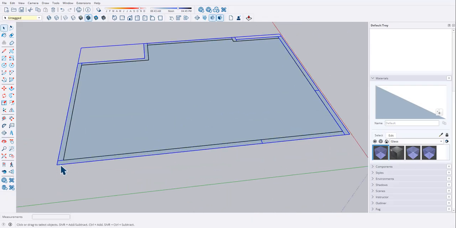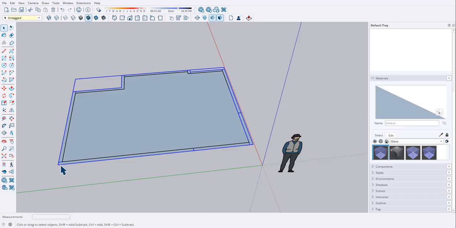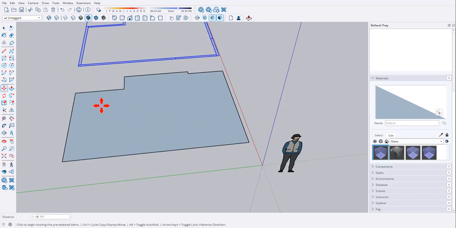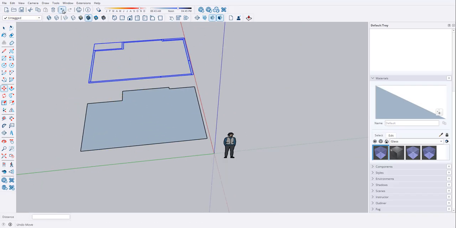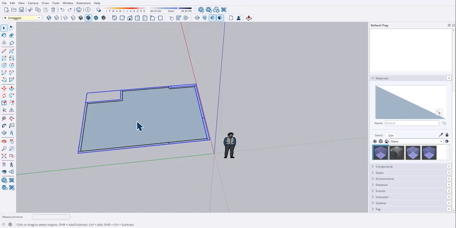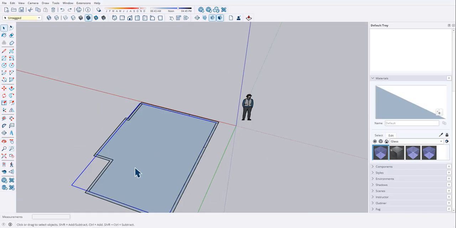I'm just going to go ahead and, okay, so it looks like you got the walls separate. Okay, well, we'll see what happens here. So let's do one thing at a time. I'm going to do a double check here.